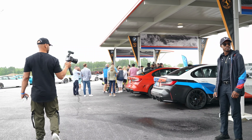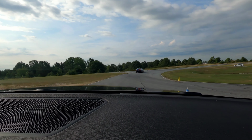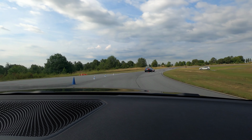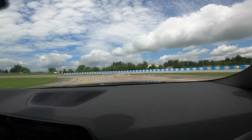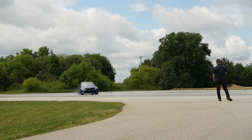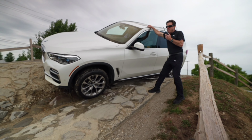We also have a BMW CCA member from the LA chapter, right? That's right. So this is awesome. The cool thing is we get to hammer cars that aren't our cars. We get to drive them, and they'll tell you, drive it, it's not yours, work it. You get to appreciate how powerful it is, how good the brakes can be, and how it performs under adverse conditions: skid pad, control situations, time trials, all sorts of fun. We're doing some off-road stuff too. These performance center things are pretty fun, a lot of good time.